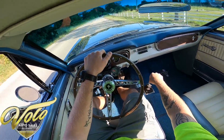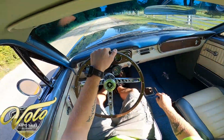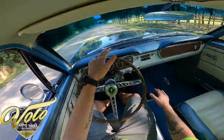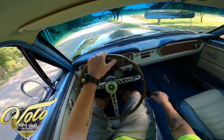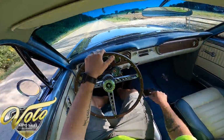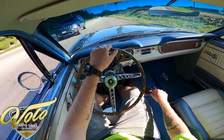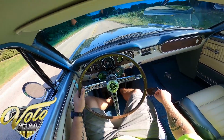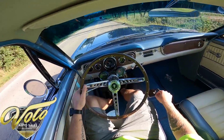It's easy to control. One of these days I'll figure out third gear. It's just a great drive-through. It looks beautiful. This could still be your trailer queen, or you can take it out and enjoy it. Either way, you're definitely winning. That it handles really easy. I'm seeing minimal play, if any, in the steering wheel.